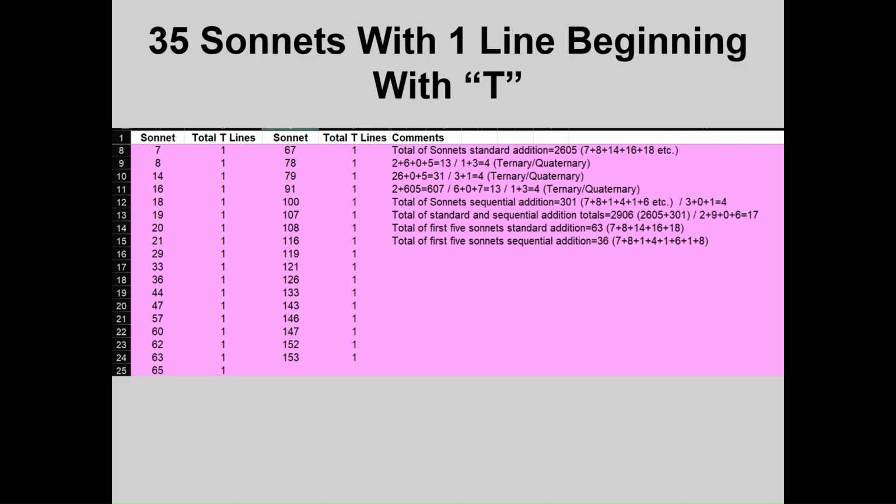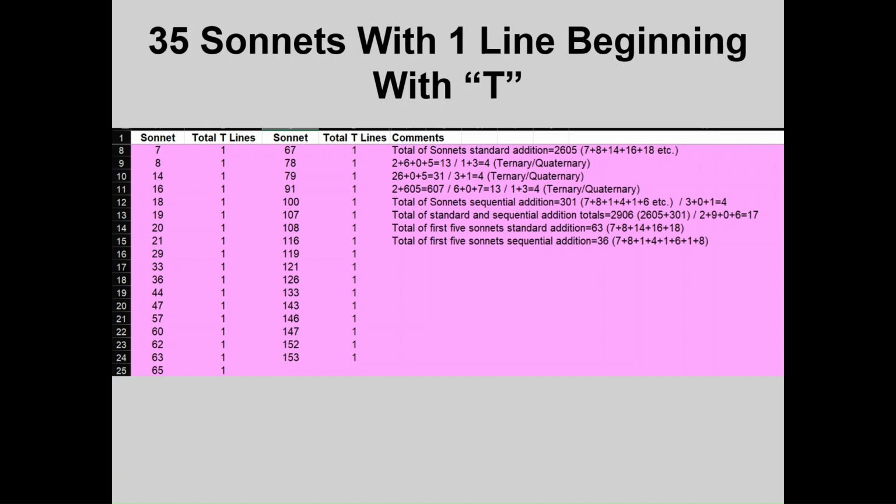There are 35 sonnets which contain only one line beginning with T. Note that 35 sonnets plus the one-line qualifier equals 36. Oxford will do similar pairings between sonnet count and T-letter line count, as you'll see. I won't recite all the data to the right in this or future slides. I'll just note select highlights, and you can pause to look more closely if you'd like.